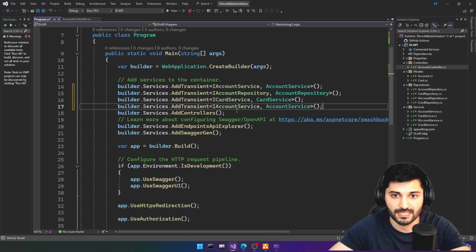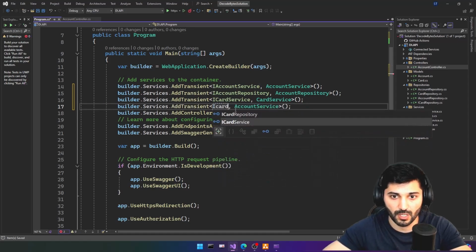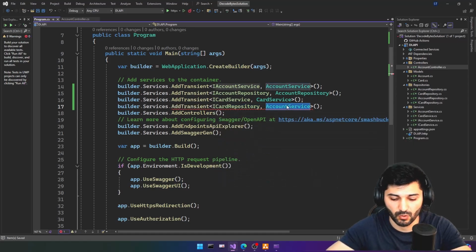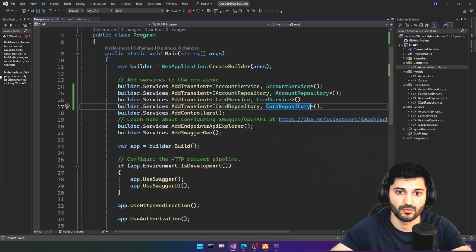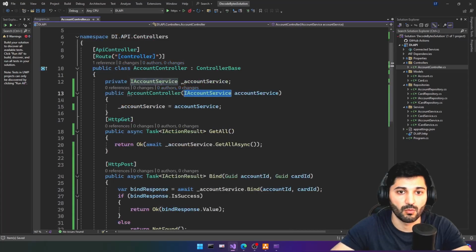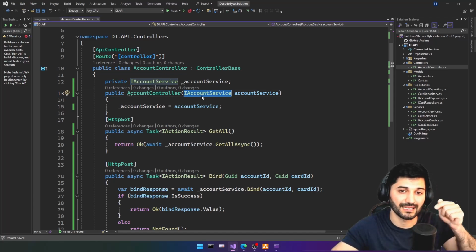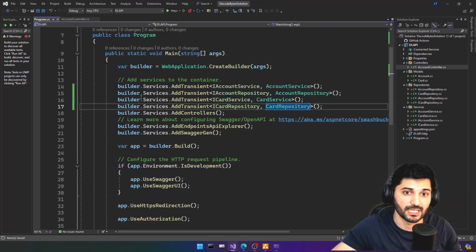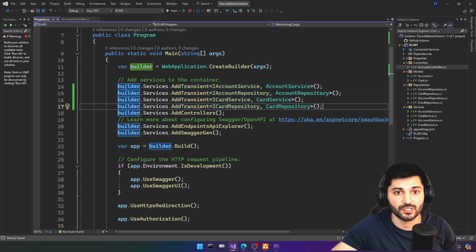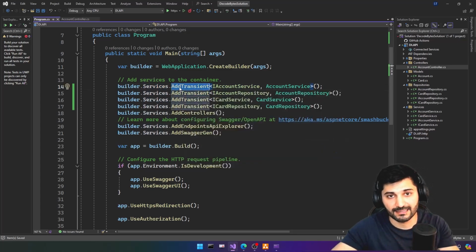And when you see ICardRepository, provide CardRepository here. So when we call our account controller, it will check whether we have a dependency, and whether we have the exact dependency configuration in our container. We are configuring our dependency injection using builder.Services.AddTransient, AddScoped, and AddSingleton.